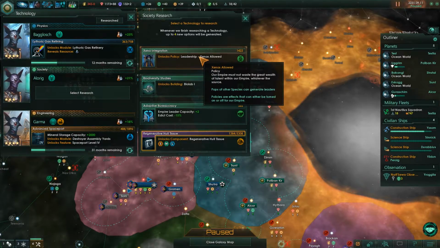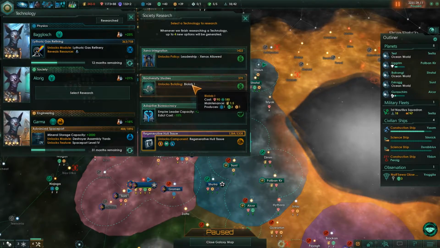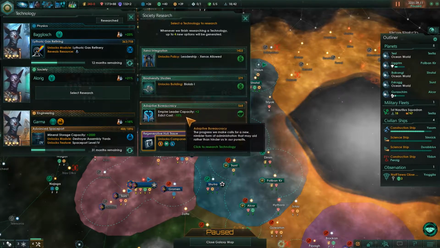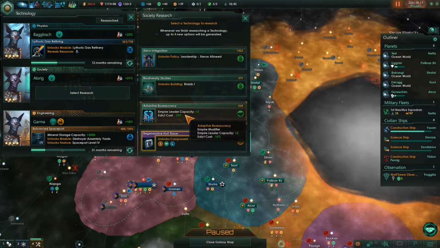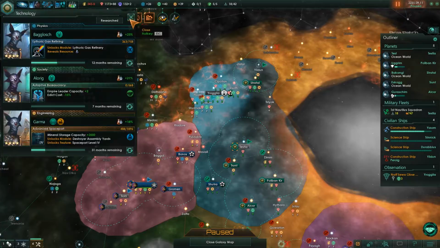policy. Our empire must not waste the great wealth of our talent within our empire. Okay, so this allows other Xenos to be leaders. Well, we don't have any other Xenos in our empire at the moment, unless robots count. Biolab. We can have more leaders, and we can reduce edict cost. Or we can do the regenerative hull, which is a very expensive research. Huh. I think I'm going to do the leader capacity one. None of that really struck me as being all that important.